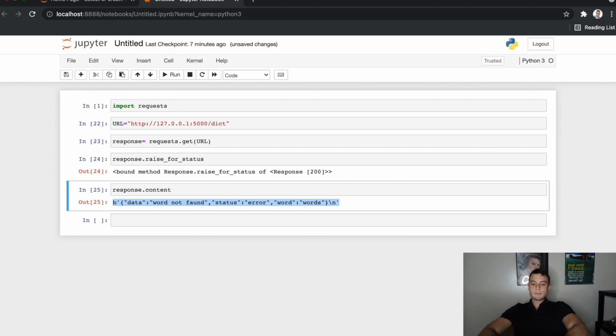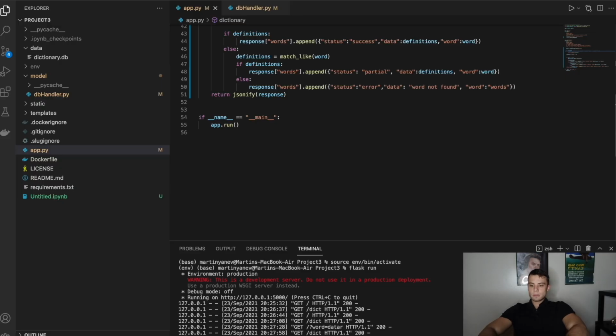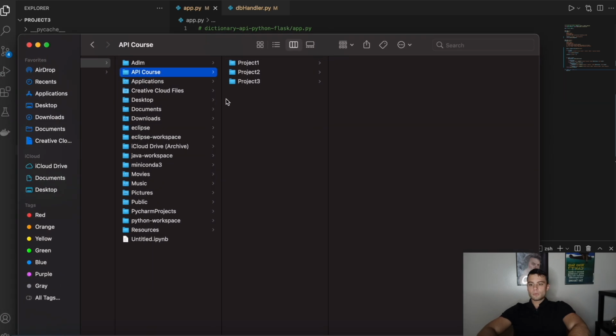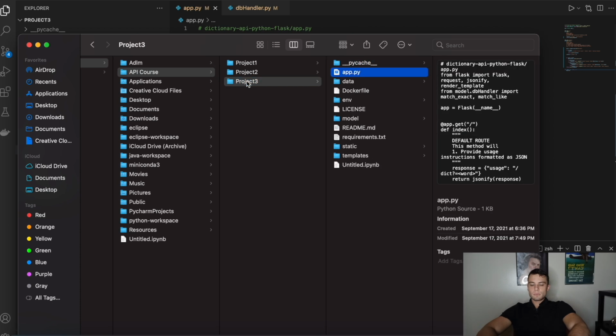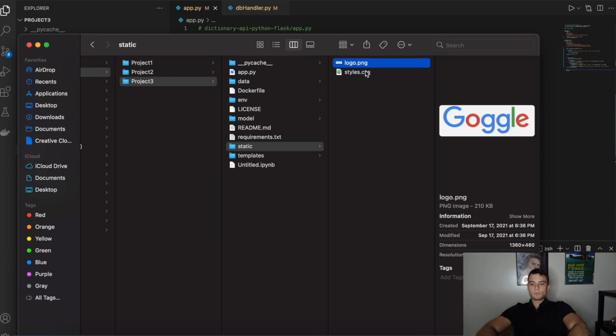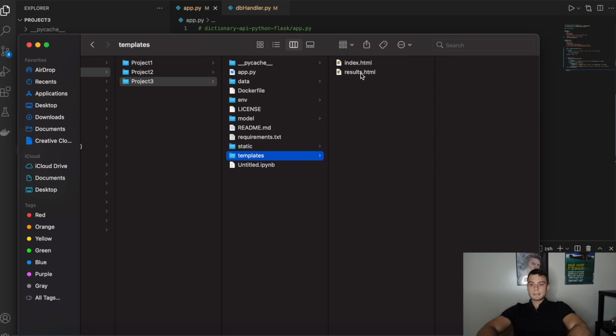Actually, we're going to use the same Google page in order to access our dictionary. Let's go back to our application window, and I'm going to close the connection for now. If you have a look at the project, and I will go in its folder right now, if you look at project 3, you will see that inside we have a folder called static, and inside it we have again the Google logo and the CSS file. These files are typically, as I said, used in order to create a user interface for the user to access your application easily in the internet.